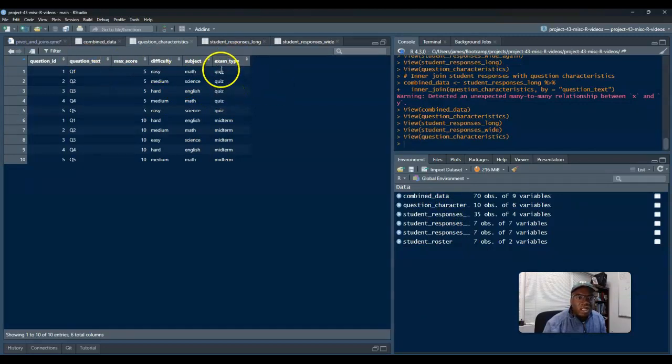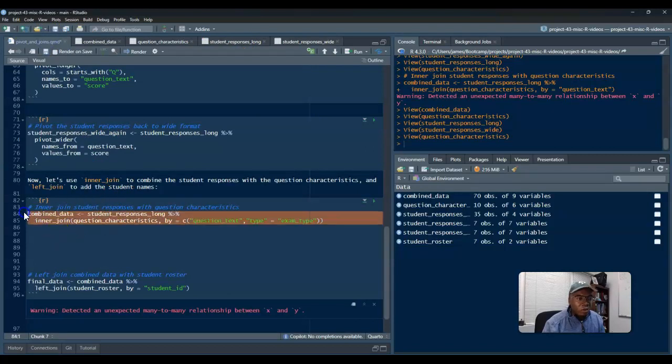So I want to make sure we're joining based on what should be joined, the text and exam type. So when I run this now, I won't get this warning.